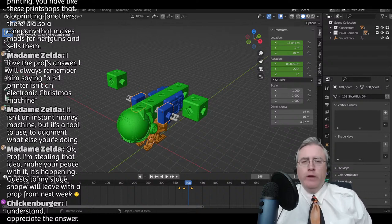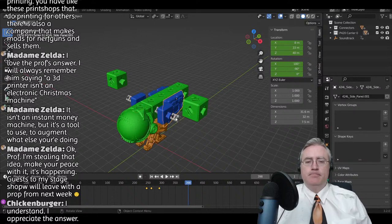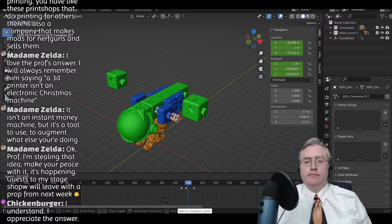That said, knowing how to 3D print and knowing how to 3D print well is a valuable skill to have, just like woodworking is, and will make you a more valuable employee for somebody. Somebody's going to need a 3D printing guy, and you have the opportunity to be it.